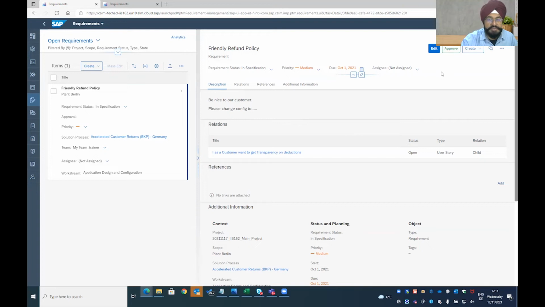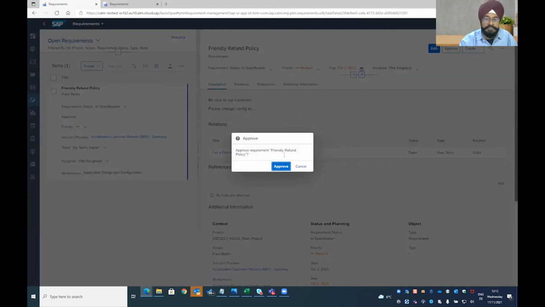Do you need approvals? Do you not need them? Maybe you have different requirements of different scale, complexity, and size. Sometimes you will need approval. And this is the example in this exercise. That means the understanding is first, the approval should happen, and only then the development will start. This is a more traditional approach, which is actually even more common with customers. This also ensures full accountability and that due diligence is done before work is started. So notice very carefully here, I don't see any special label. Let me go ahead and approve it.